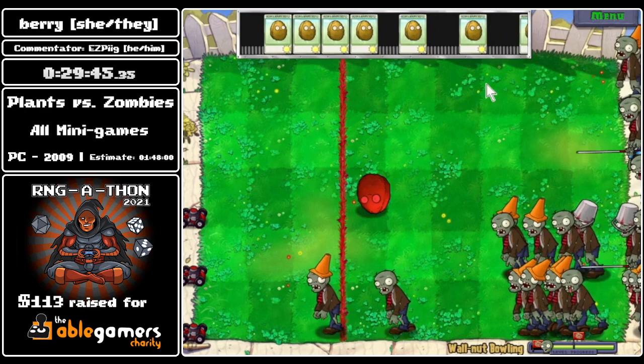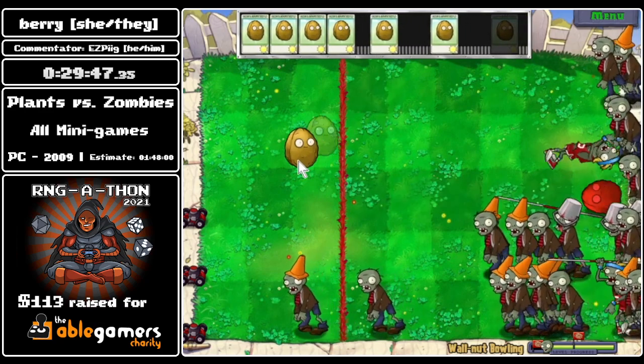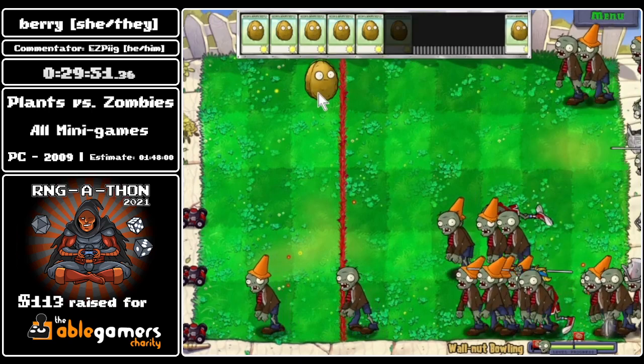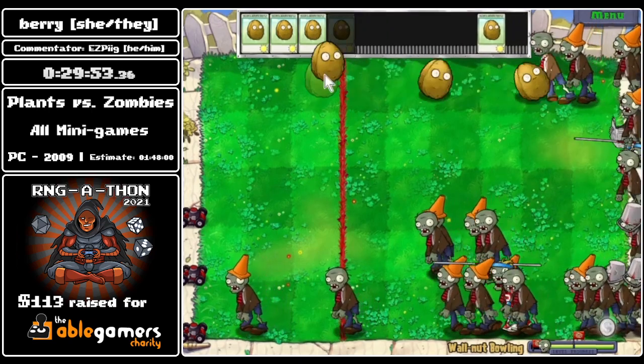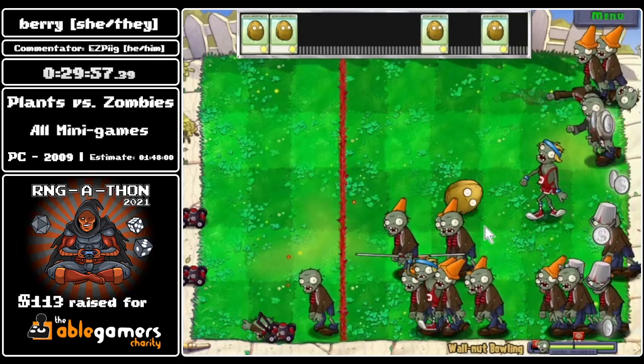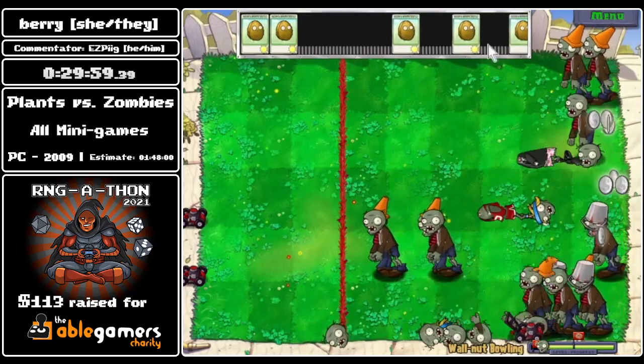Yeah. This is a really nice long pulling. It's also going to help us for the final wave too, if we do it within 2 waves of the final wave, because then we can just clear the whole of the final wave with 1 Explodo Nut.